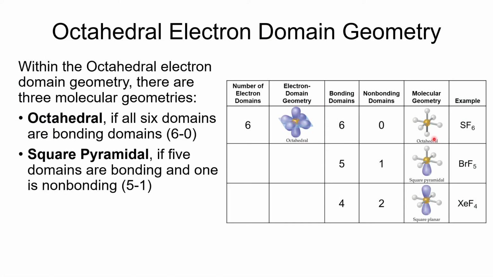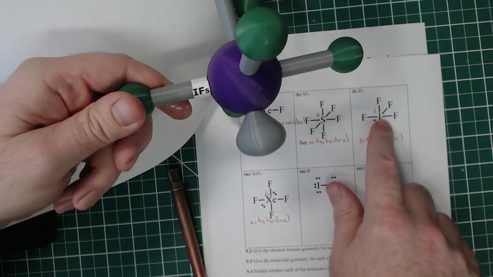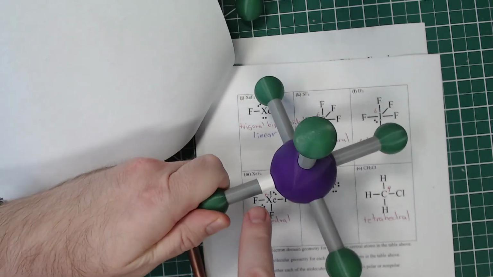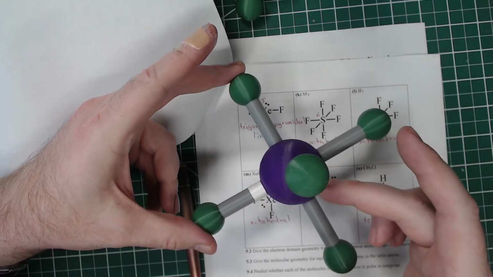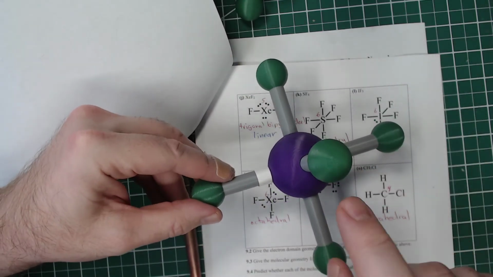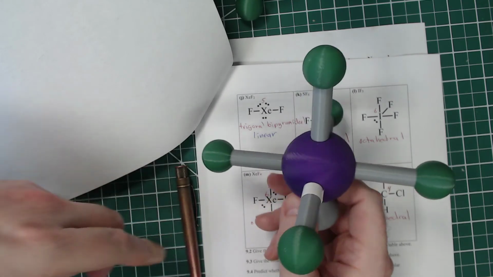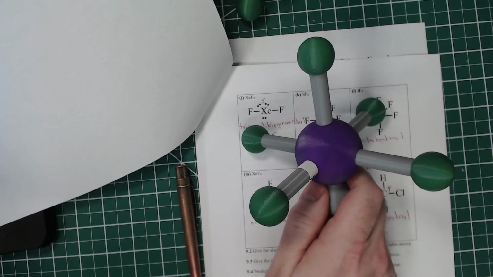All right. If we've got 5 bonding domains and 1 lone pair, we're going to call that one square pyramidal, and I'll show you why. So here is IF5. When we look at this, you'll see that there's the 5 domains. These 4 are all in the plane of this atom, more or less, and this one is kind of like at the top of a pyramid. So you can kind of imagine, and I just can't pull my camera back too far, but you can kind of imagine it looks like a square-shaped pyramid.